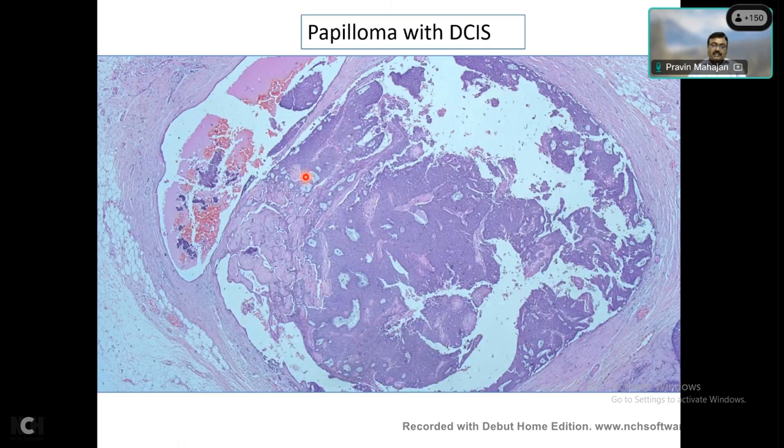You see another duct which is dilated, and you start to see very solid looking proliferation within these ducts. But what you can even make out in this low power is that there is some papilla here, there is some sclerosis here. This sclerosis tells me that there were papillary cores here which have become sclerosed. So I am dealing with something which was actually a papillary lesion, and within that there is more solid proliferation which has occurred.